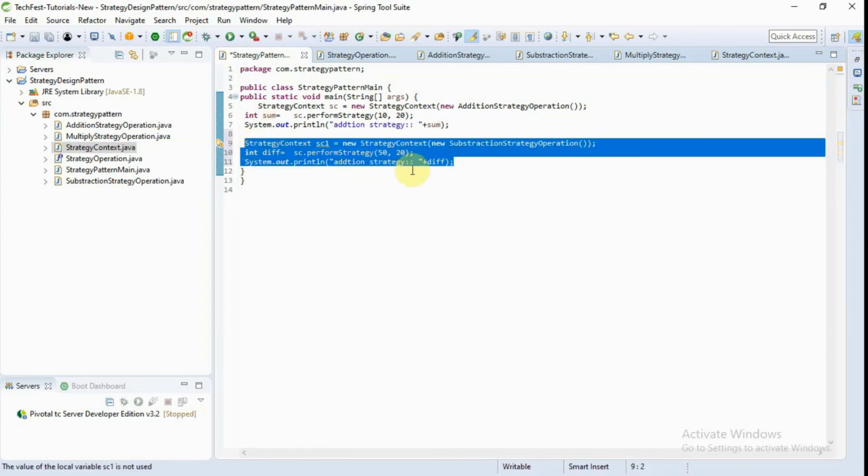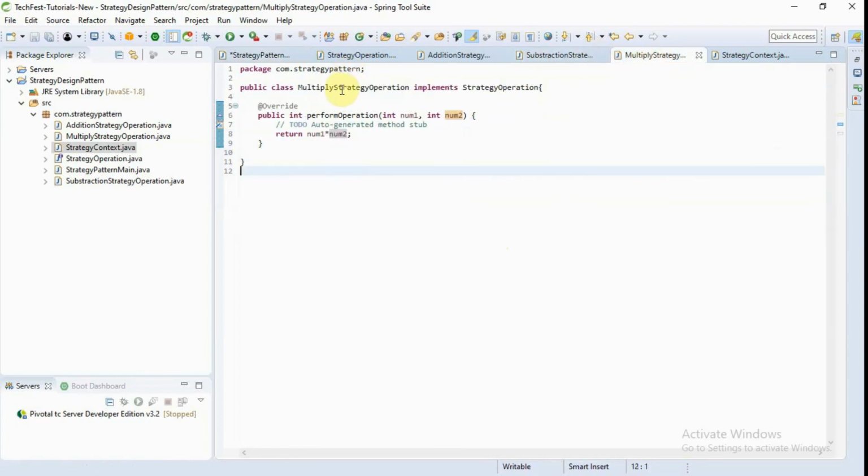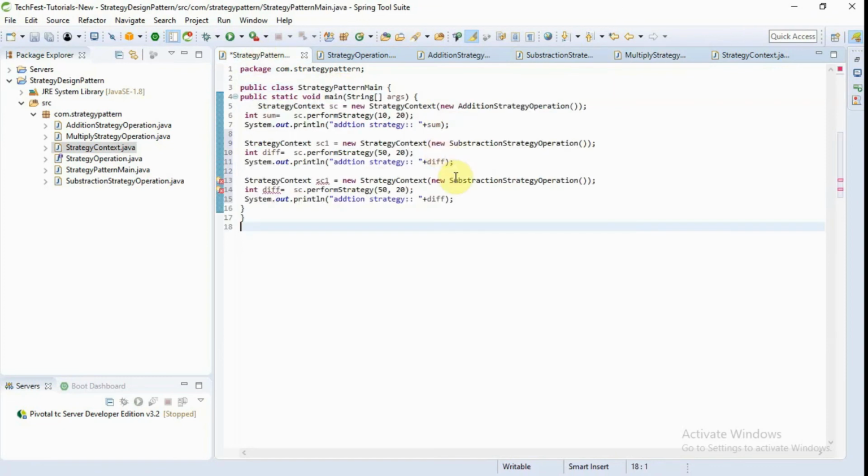Similarly for the multiplication strategy, we define multiply, here passing the numbers.